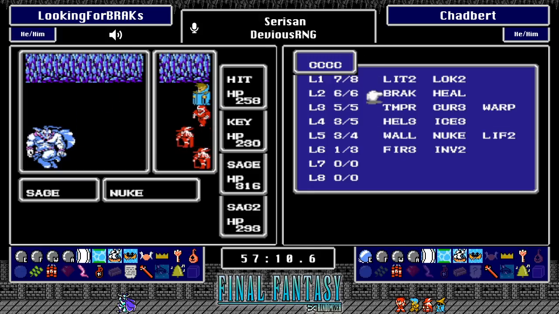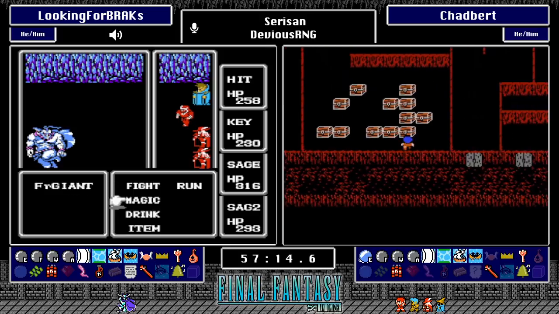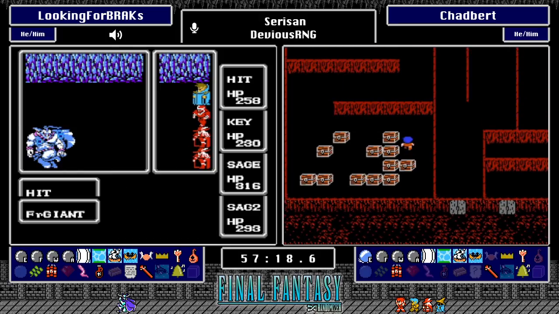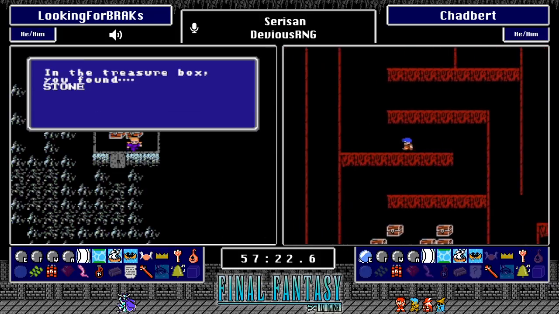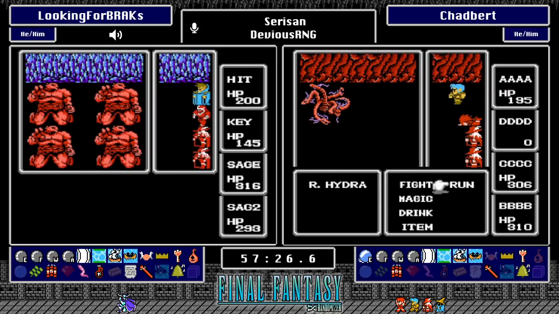Devious, that was a Heal 3 sword. I saw that. That was nice. There was also a monster-in-a-box Bahamut, which is new information for Chadbert right there. That does tell you that Fight for Your Promotion is turned on.